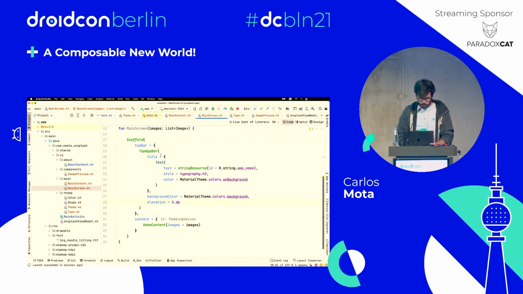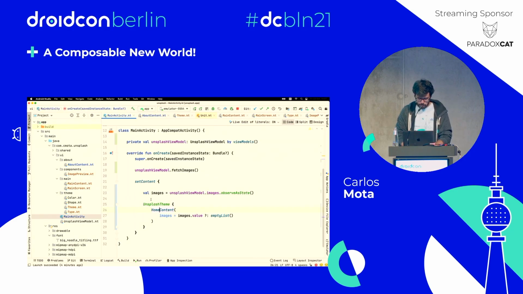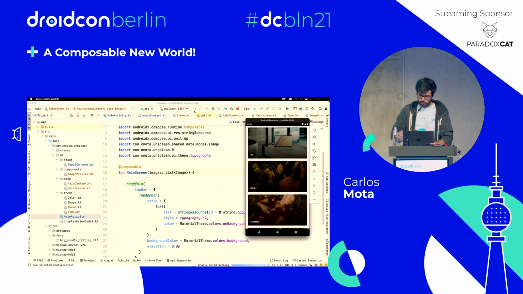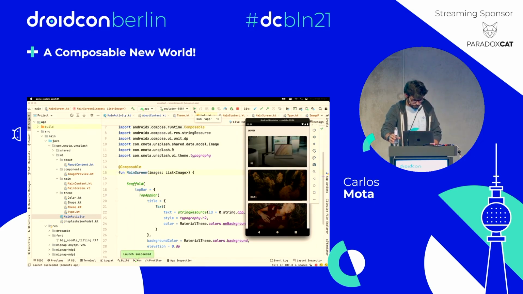If you now compile the project, before that, we need to update this to main screen. But if you now compile the project, you're going to see a top bar. Nice.